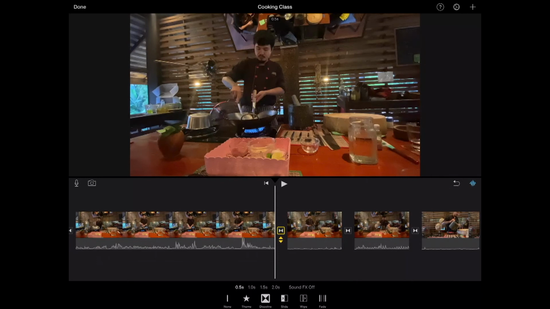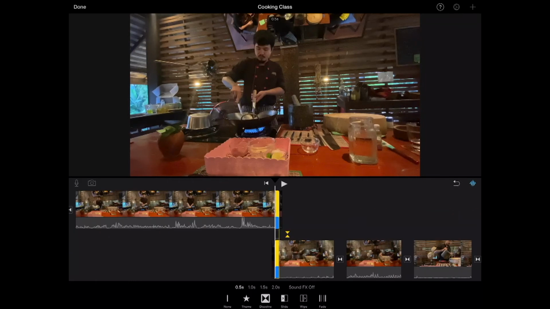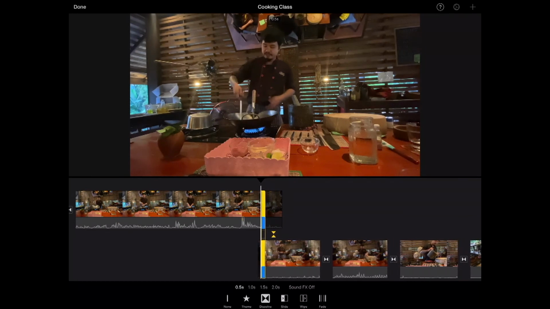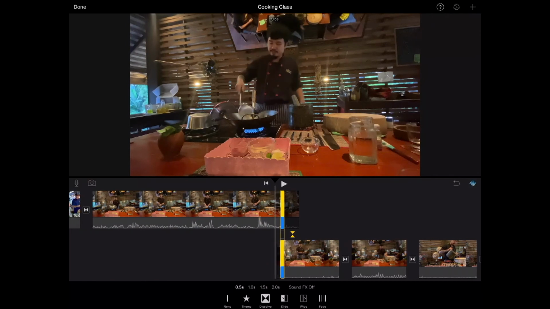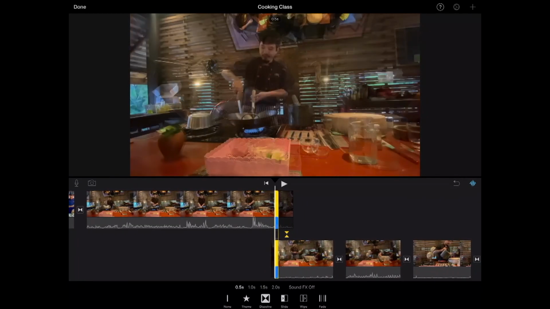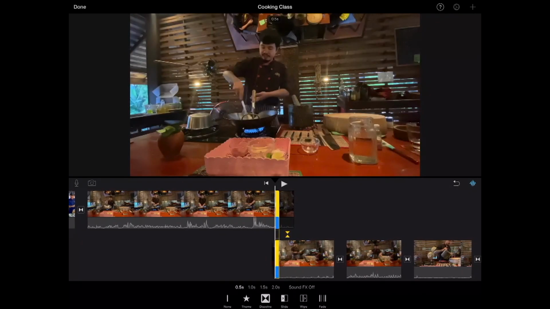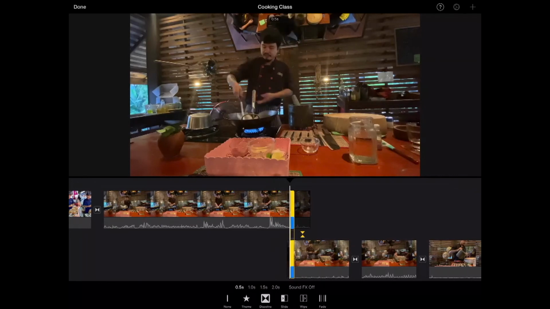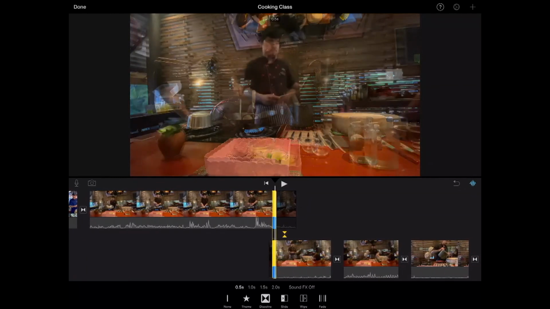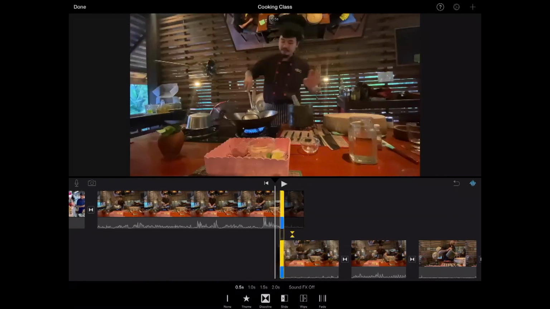So when I click on it and I click the up and down arrows, now I notice that I have a different view. The top clip is my out point, and my bottom clip is my in point. And what I'm able to do is drag the yellow handle in and out to where I want that clip to start. So let's take a look. Let's see. I'm at this point and bingo, he's over there. You see how the arm movement kind of brings it in? Maybe I want to check it out a little more. Maybe there. Let me try. Yeah. So what I'm trying to do is get the two clips to meet each other.